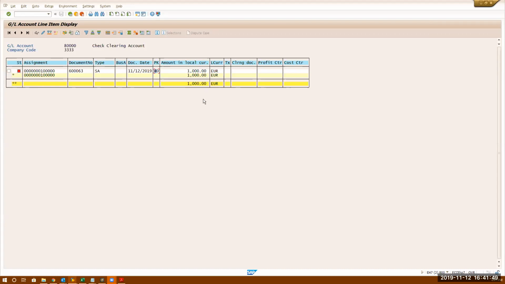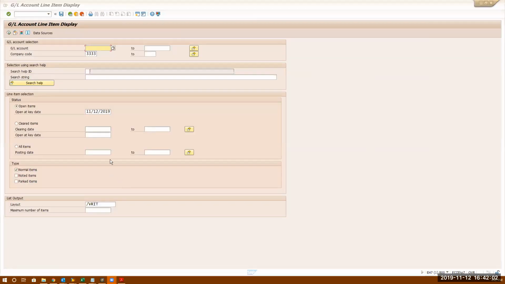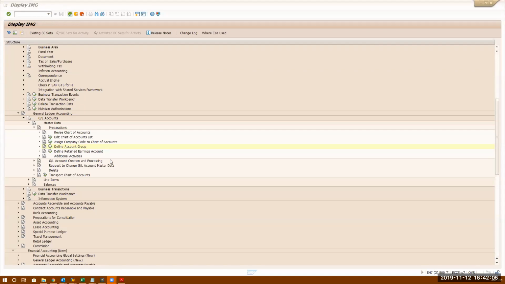Now the assignment field I showed you, see, it copied here. The assignment field copied from the local currency. So I don't know why it copied this amount. Let's see here, GL account. I think it was in 1,000.